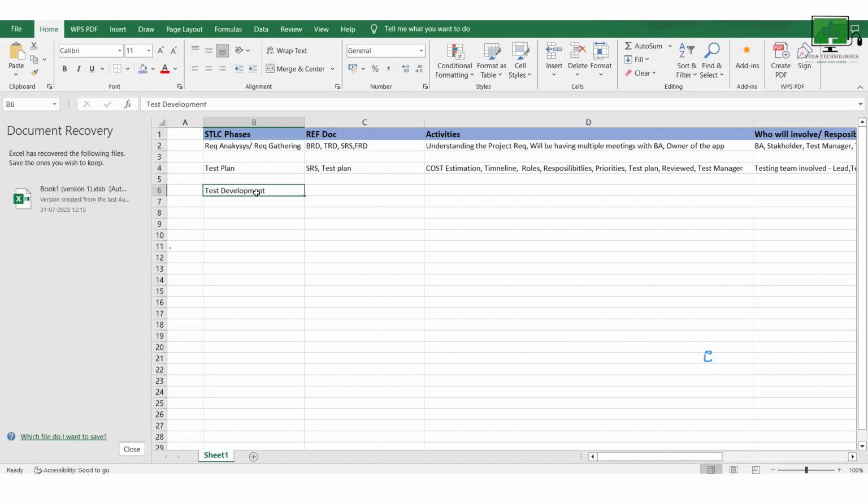We'll see what documents will be involved, what activities we perform from a testing perspective as part of the tester, and what levels of testing you do. Everything we will be discussing here. Remember, this particular topic takes at least 3 to 4 days. You don't just write the test cases here. You will be preparing some documents, on what basis you will write the test case. We will be looking into it tomorrow.